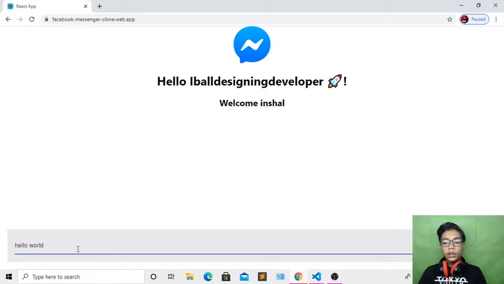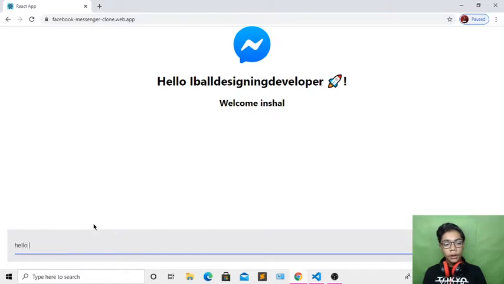And you can also notice one thing: when I have not written any message, this was not enabled here. When I have written, it is now enabled. If I erase all that, you can see it is disabled now, because we have not written any message. We have done that with React animation, so you can also do that. And here we have also gotten a hover effect which we have done with React animation. When I press, you can see we get a popping effect and our message is gone here.